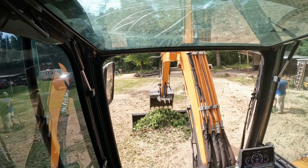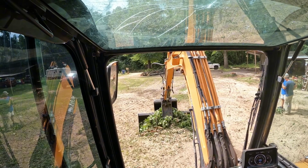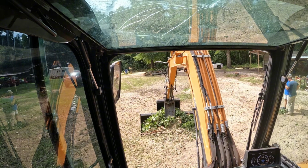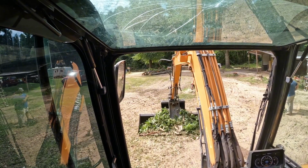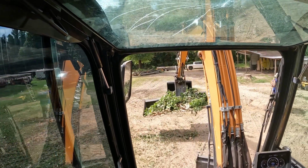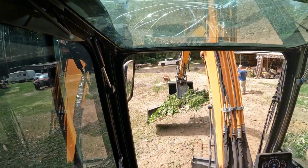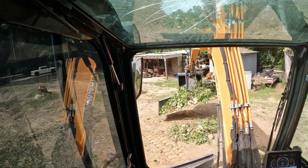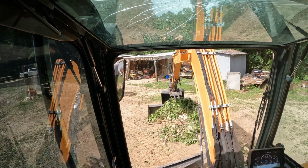All this cleanup work done. As you can see, I brought the skid steer bucket with me. Makes this cleanup work a lot easier.